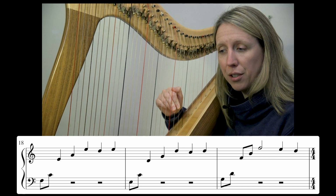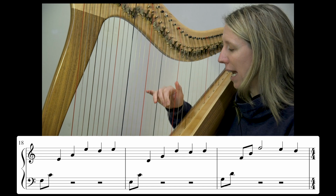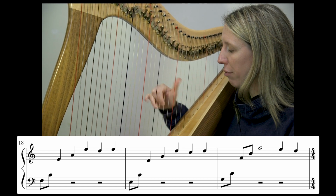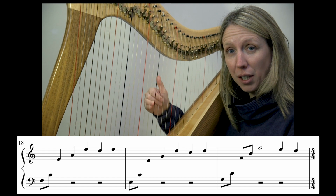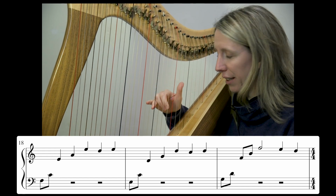And then I finish with 2, 3. So that's how I'm doing that last bar there. I've got 4, 2 and 1. And it's really brilliant if you can open your hand up and land all of those notes at the same time, rather than going dum, dum, dum. Just open the hand up, reaching for the octave.